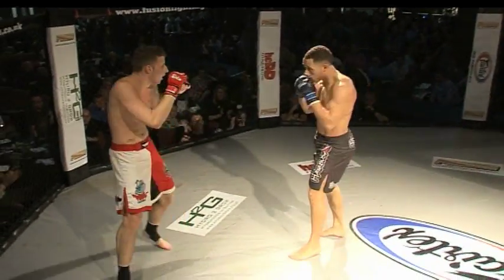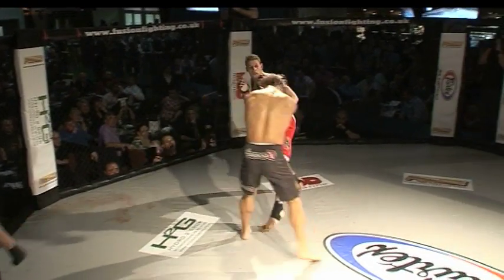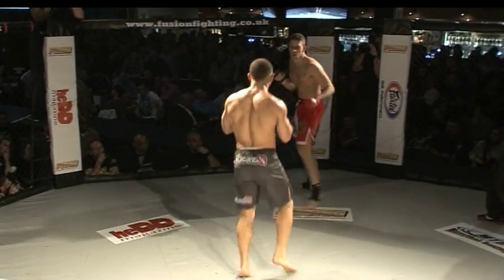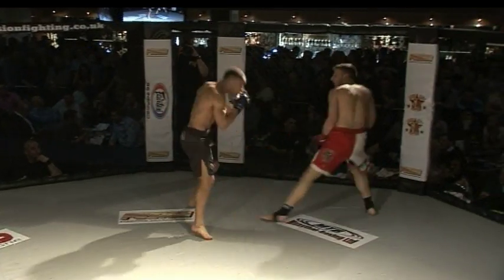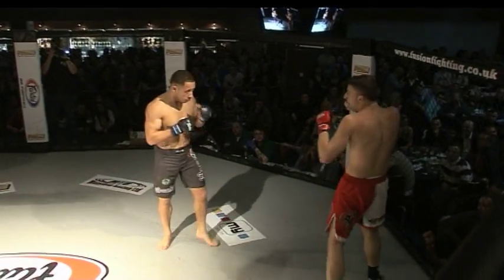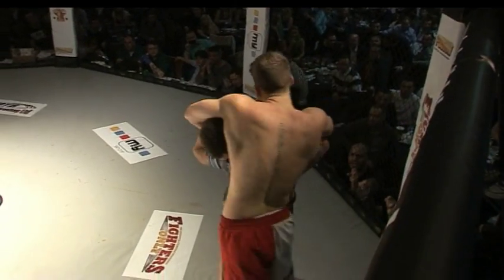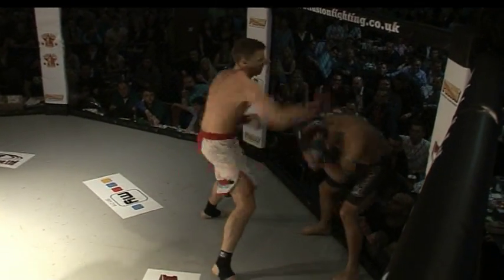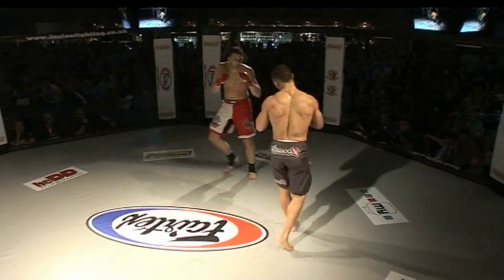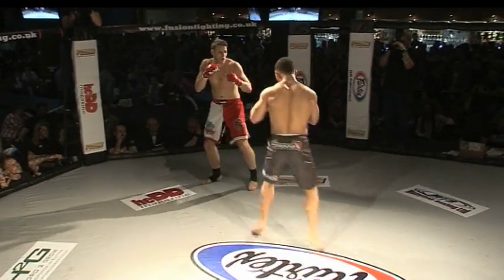Good little scramble there. Some nice transitions — a nice part of the fight actually. Two nice professionals here. Paul West seems more to be the predator though, backing up Lewis. He does look very powerful, does Paul West. Bolo punch — just a bit telegraphed. His head's a bit low, keeps getting wrapped up — got to watch out for that. Nice movement. He did take a solid knee from Lewis Stone and you wouldn't have known it — nice head movement afterwards.